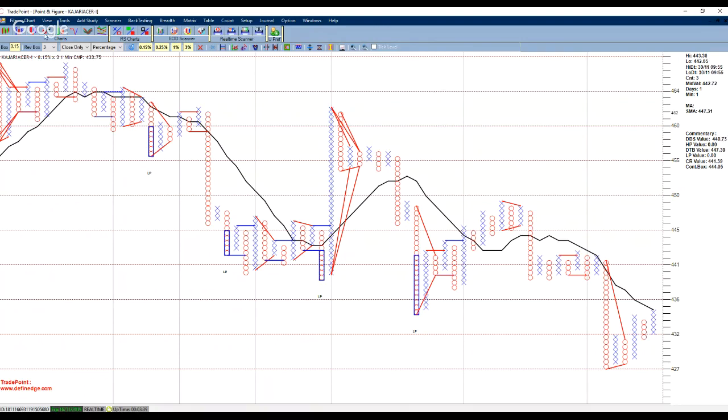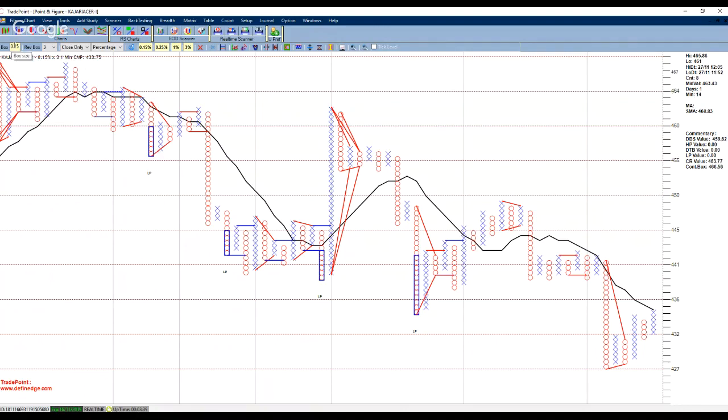And the reversal box value by default, please stick to 3 until you gain proficiency with point and figure charts and how to analyze them and how to use them, until you have gained a fair level of experience. Just stick to a default setting of 3 box reversal. So for all practical purposes for the presentation today, we are going to stick to 1 minute close only prices.